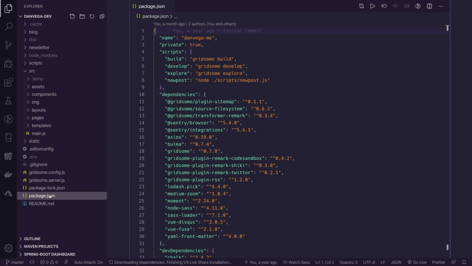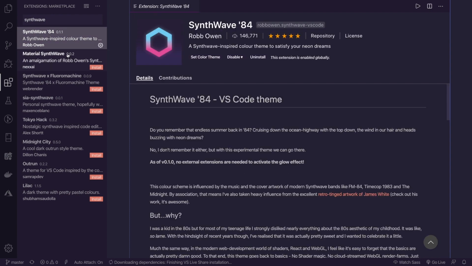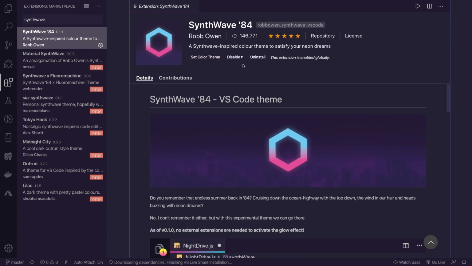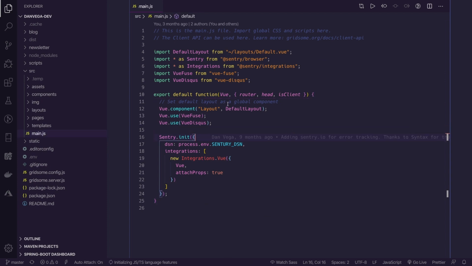All right, so here I am in Visual Studio Code, and this is my current theme, which is called Synthwave 84. If we do a quick search for it over on the Extensions tab, we can search Synthwave 84 and we'll get some more information on this. I'll come back to this in a second because I want to show you something. If we go into, say, a JavaScript file here, we have this purple, this blue, this orange.